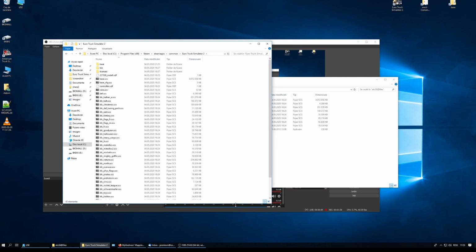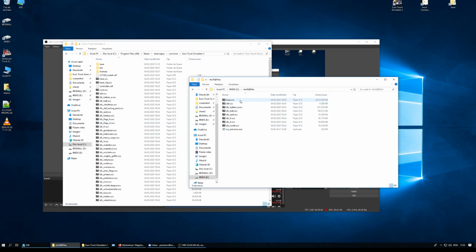Here we have these SCS files, which are packages of the game. I usually use even the DLC packages, the map DLC packages. As you see, the most important are base and def, but I also use these packs, which are in fact add-ons to the game from the DLCs.